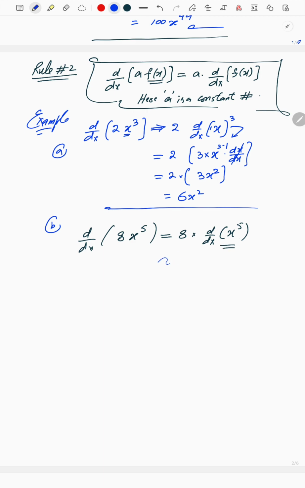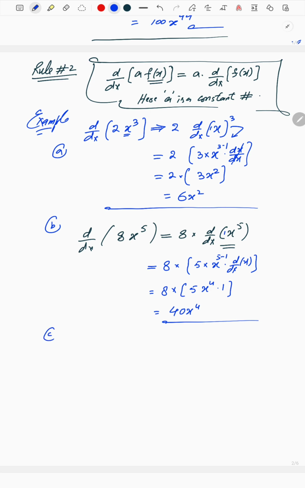So we leave the 8 outside and only this will be done, with the last multiplication, right? What is the coefficient of x^5? That is 1, so 5 times 1 is 5. The steps of differentiation rule 1: make 1 less from the power and differentiate the function. We will get 5x^4 and dx by dx is 1. So finally 5 times 8 is 40, and 40x^4 is your final answer.